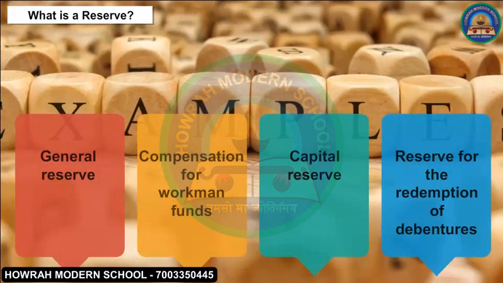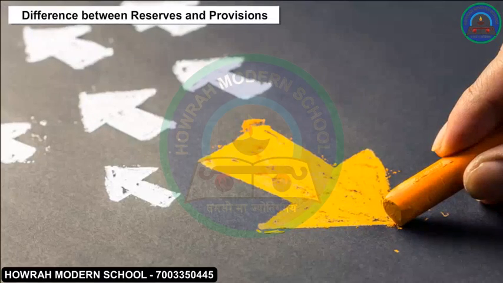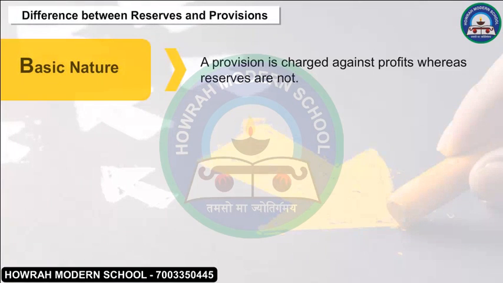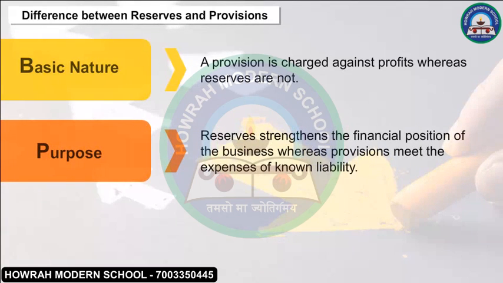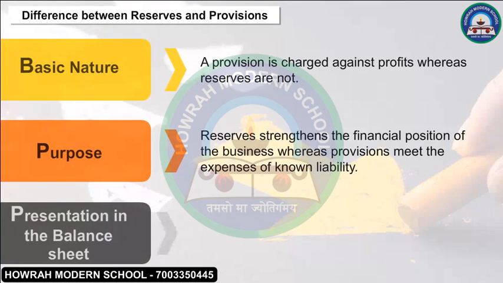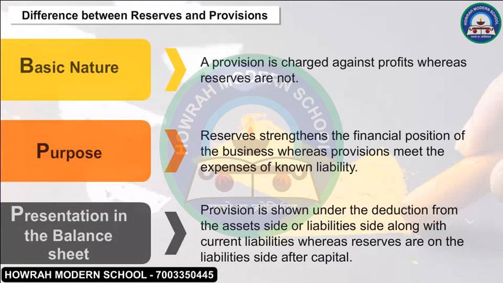Difference between reserves and provisions. Basic nature. A provision is charged against profits, whereas reserves are not. Purpose. Reserve strengthens the financial position of the business, whereas provisions meet the expenses of a known liability. Presentation in the balance sheet. Provision is shown under the deductions from the asset side or on the liabilities side along with current liabilities, whereas reserves are on the liabilities side after capital.